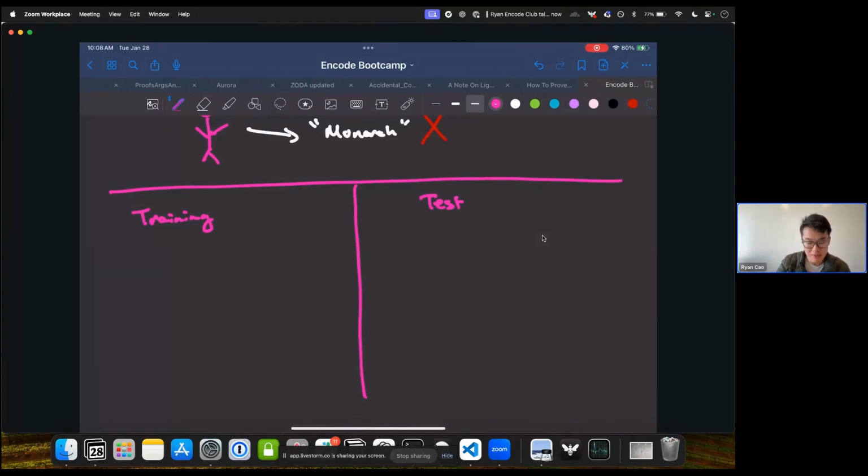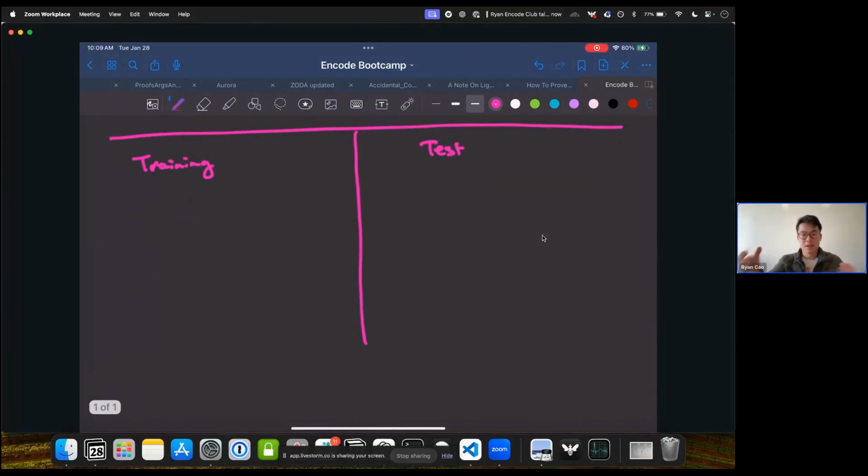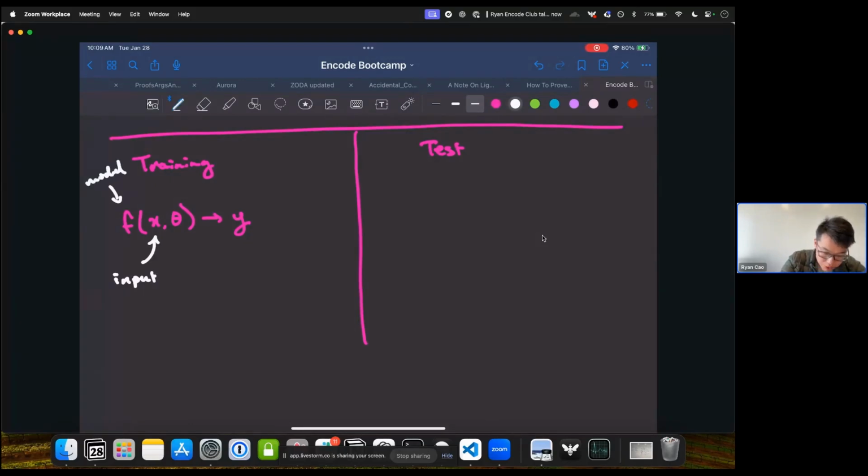So what happens in the training phase? Well, the training phase is exactly when you took me, the lab assistant, and said, here are a million examples of different butterflies. In this case, I, as the lab assistant, am the untrained machine learning model. In other words, I am a function f of x comma theta, which outputs something called y. So what we're saying here is that x is the input to this function. In this case, that is the butterfly image. F is the model or the model architecture, i.e. just me as a human, or how the model is structured.